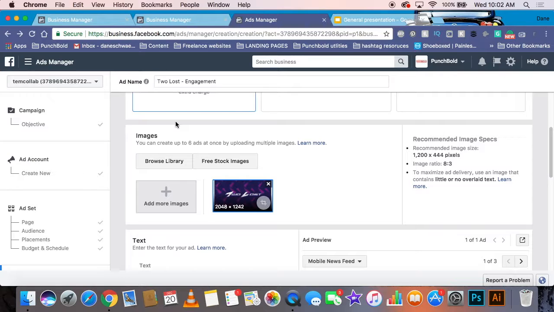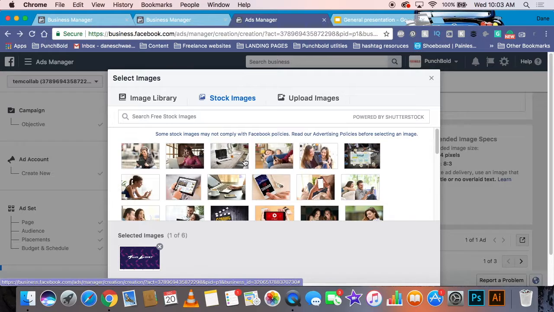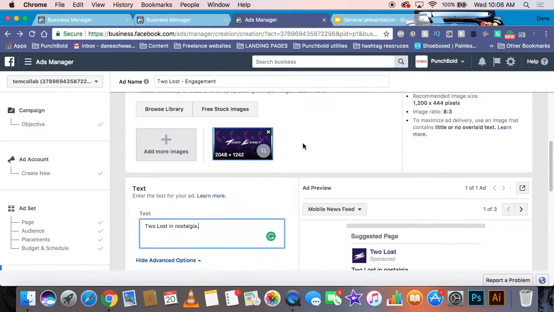And of course, you can add more by clicking Add More Images. Facebook does have a pretty good selection of stock images as well. So if you don't have any or you don't want to buy any images, Facebook stock images is actually pretty helpful.